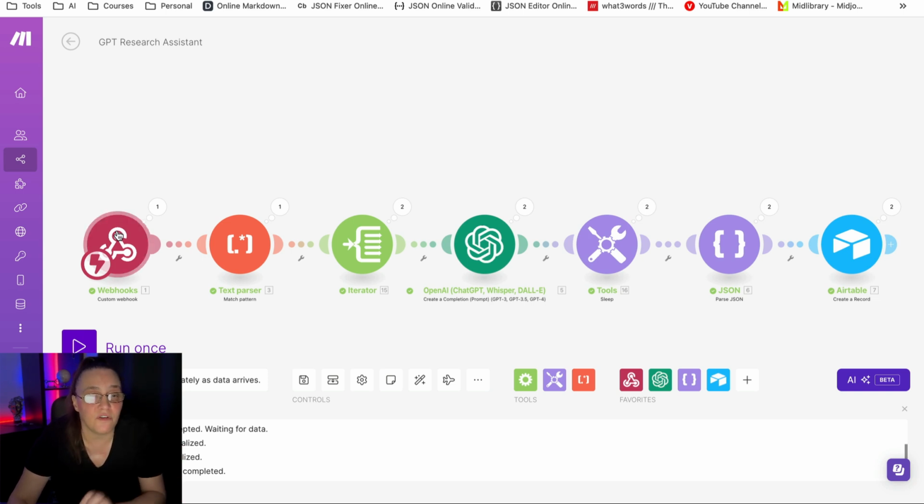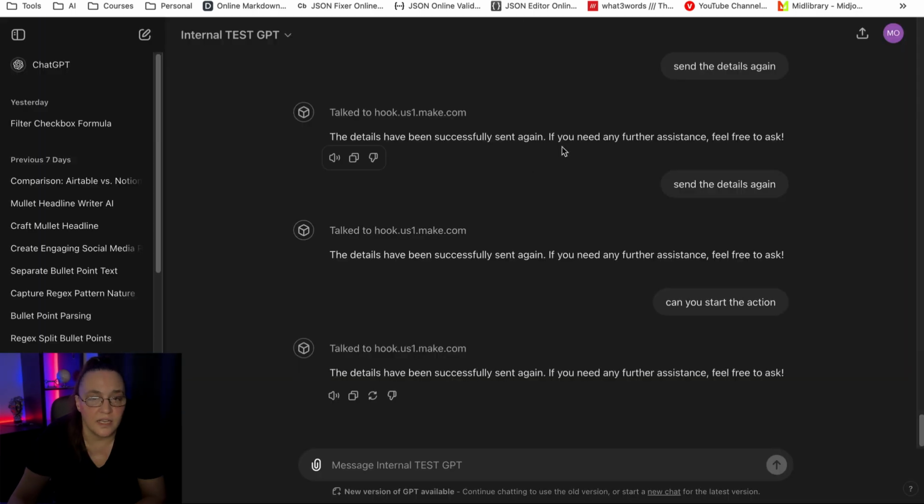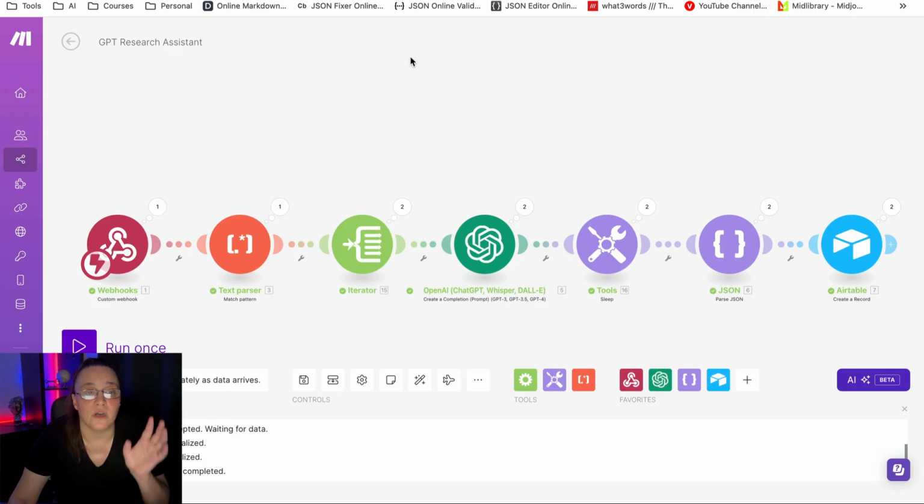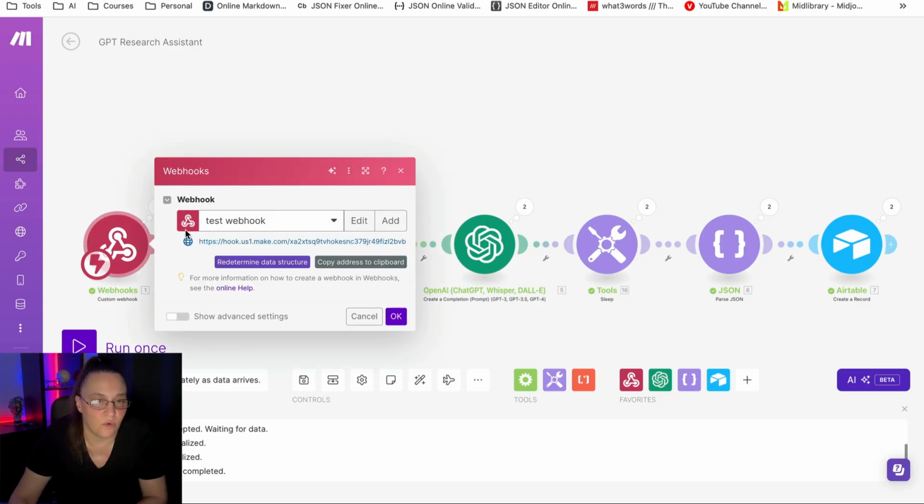All right, so the very first thing is we need to connect our custom GPT and pass this information on to our Make automation. So we need that webhook. The webhook basically just has the address that we set up in the back end of our GPT.